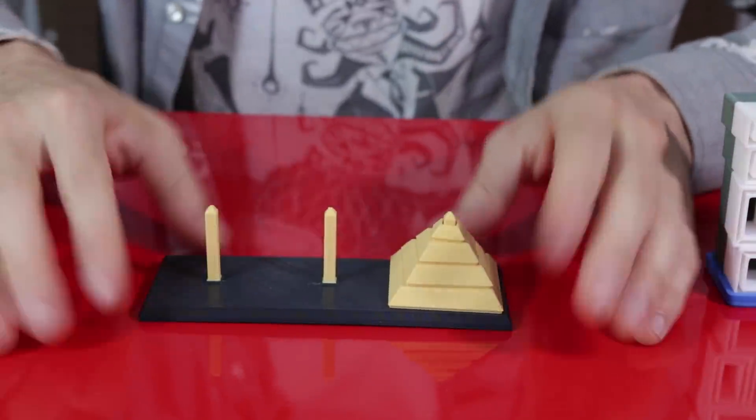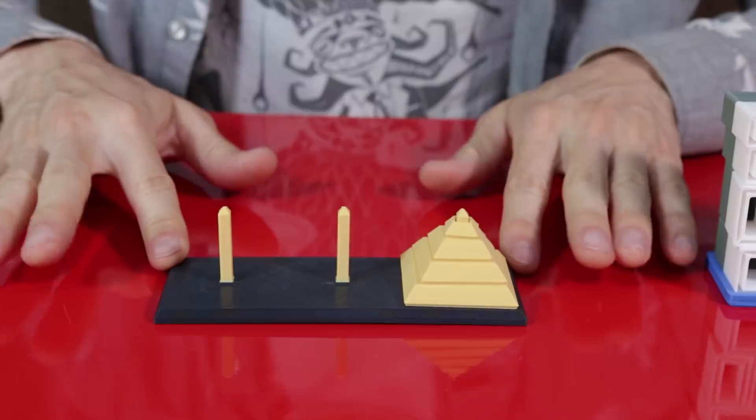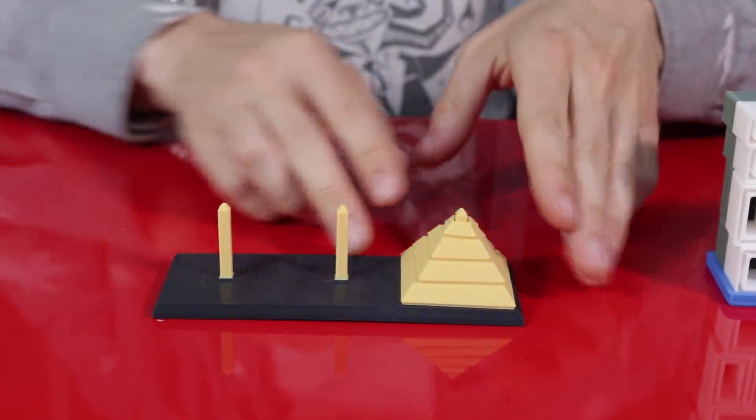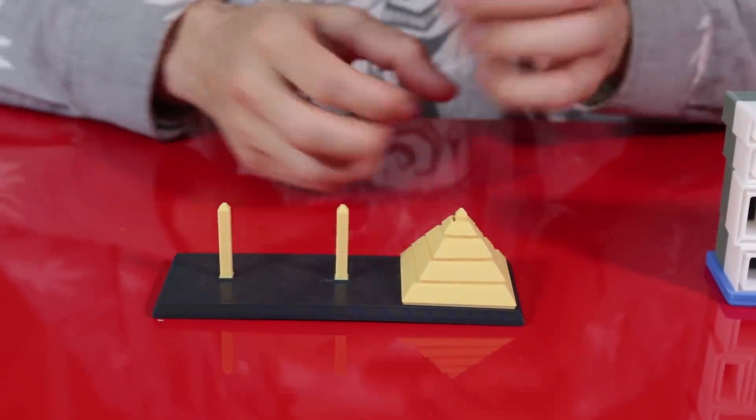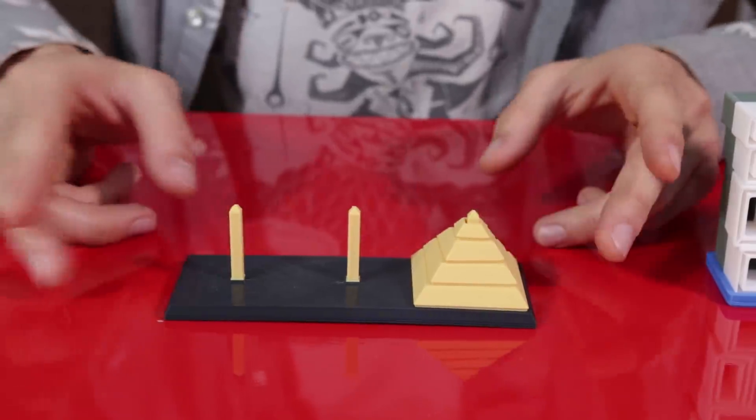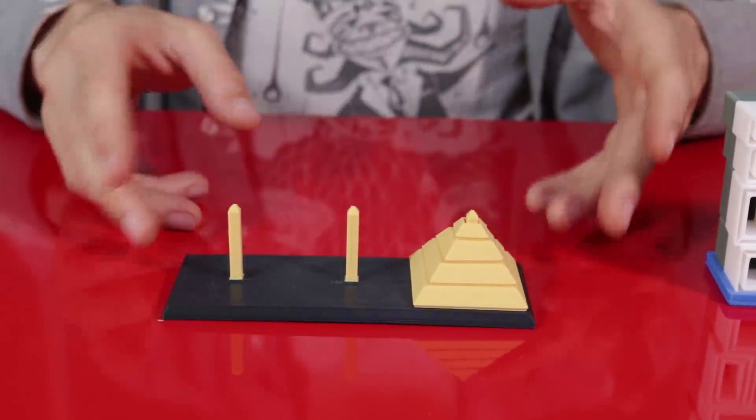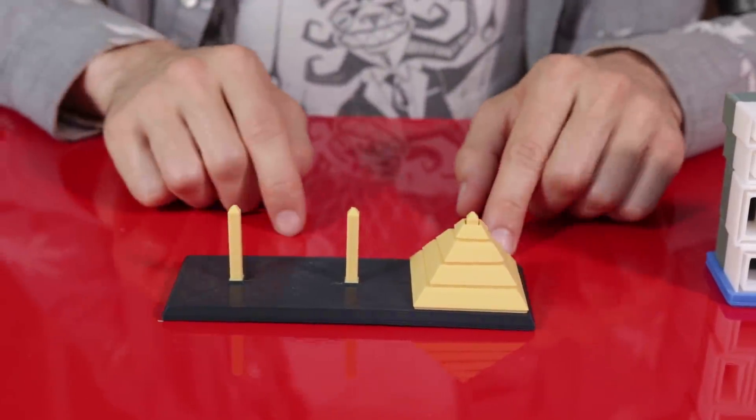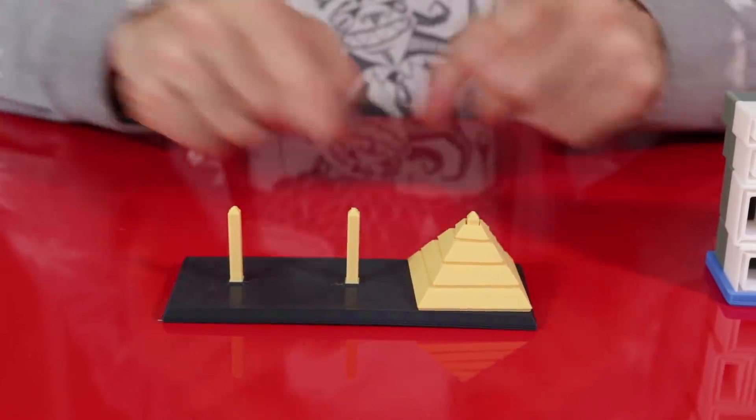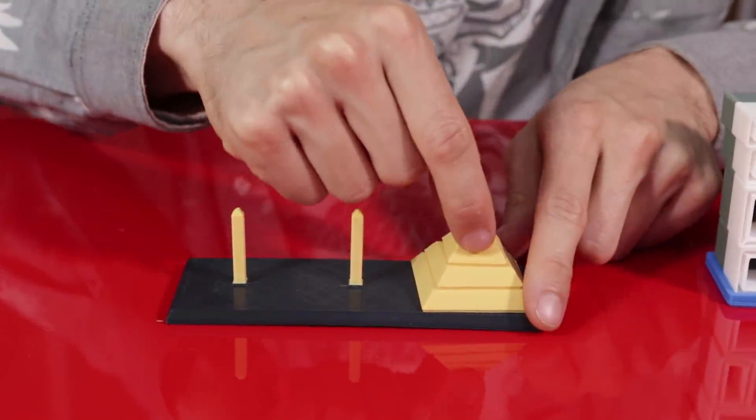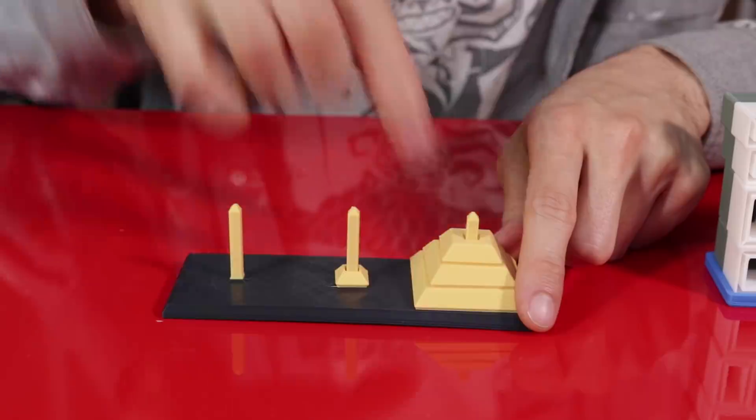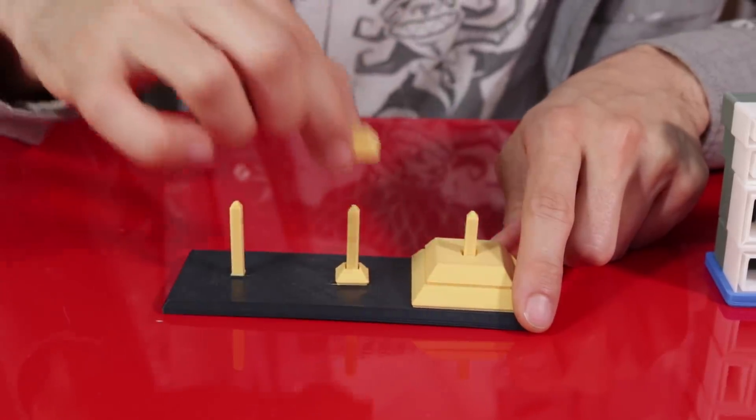It's a nice little storage case. Here we've got another super classic puzzle called the Towers of Hanoi and I just remodeled it as a pyramid instead of the standard discs or some other kind of form. The objective of this puzzle is super simple: you just want to get the pyramid from one side of the board to the other while only moving one piece at a time. And you can't stack a piece on top of a smaller piece like that.